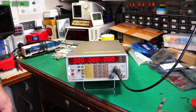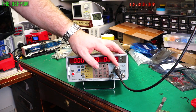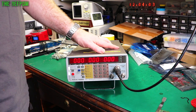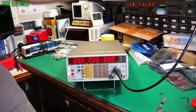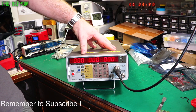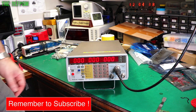So it looks like channel C is what's wrong. That should be working, and it isn't. Well, it looks like I do have repair items, so channel C is definitely not sensing anything at all. So that's good, I've got a repair to do. Problem is, it's on this really high frequency range, and that may not be repairable. I guess we'll find out when I go to do the repair. So make sure you watch out for that repair on my main channel. It could be interesting. Certainly challenging.